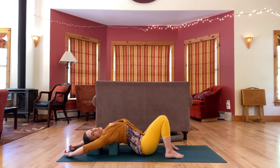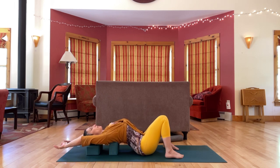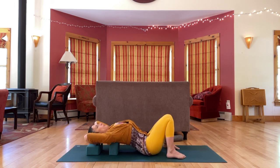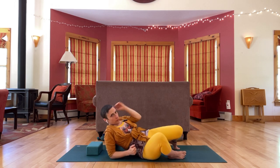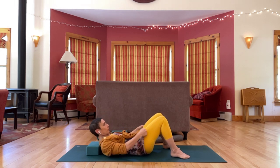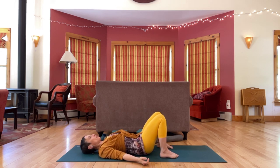If you're enjoying where you are and want to stay longer, you are welcome. This is a lovely pose to keep relaxing into. Could even be your final resting pose if you really want to stay long. If you're ready to release now or when you are, one gentle way of doing so is to interlace your fingers behind your head, lift your chin to your chest. And then lean to one elbow, moving your things out of your way. Coming down, resting, feeling the effect of where you were, how it is now.